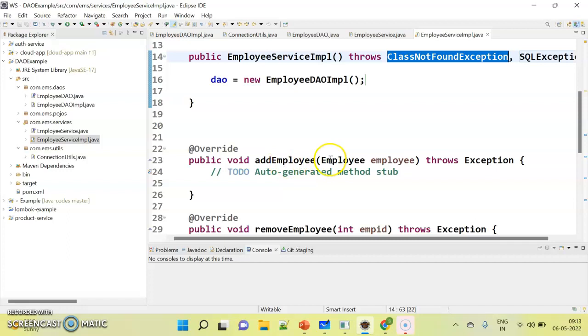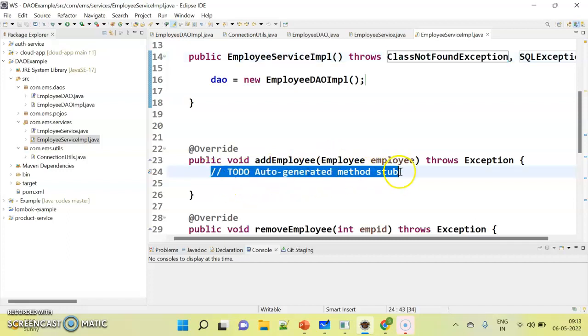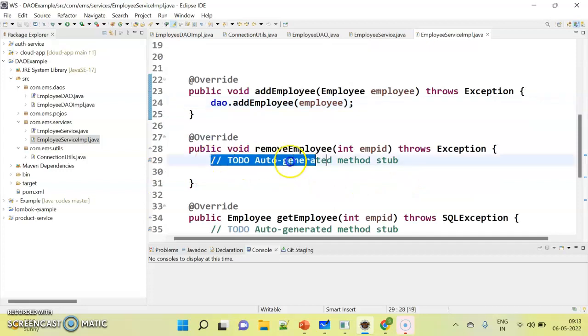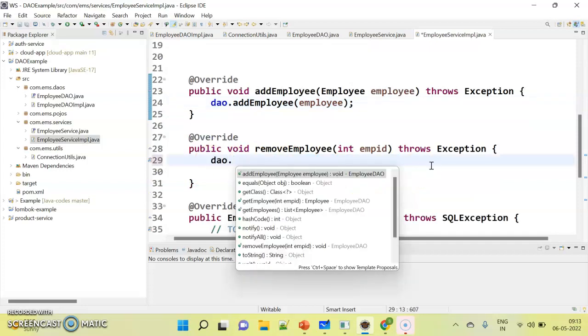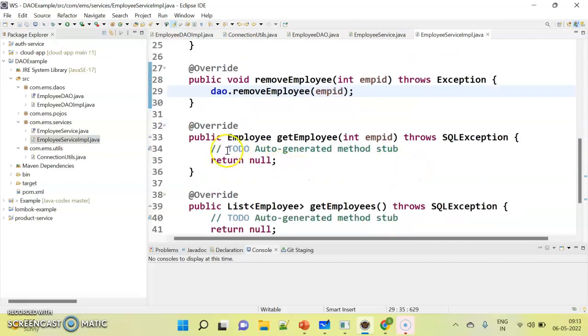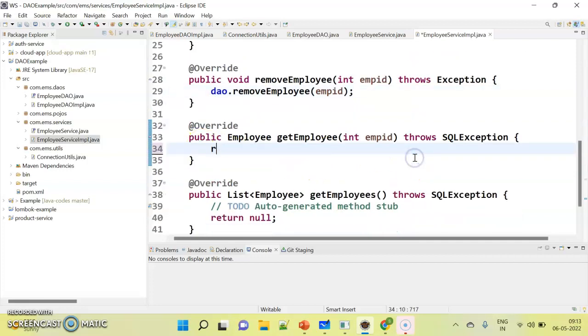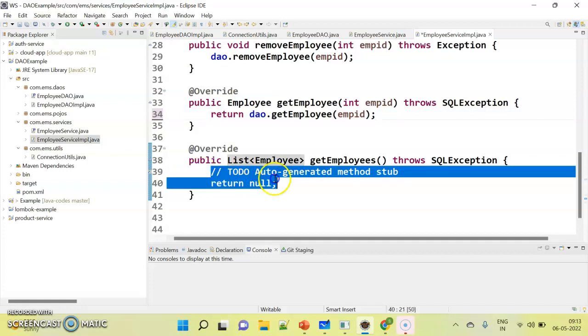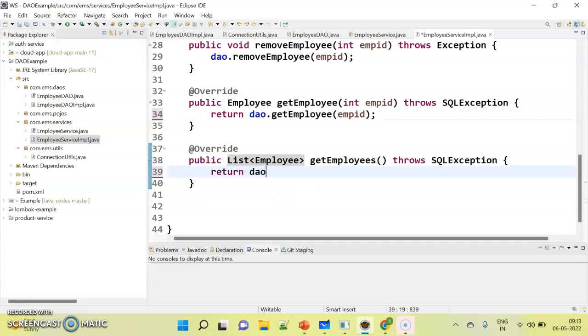I'm going to call those methods. So as of now, I will simply say DAO.addEmployee(employee). Making it simpler. Here also DAO.removeEmployee(ID), and here I will simply return DAO.getEmployeeByID, and in this also I am going to just return DAO.getEmployees, right?